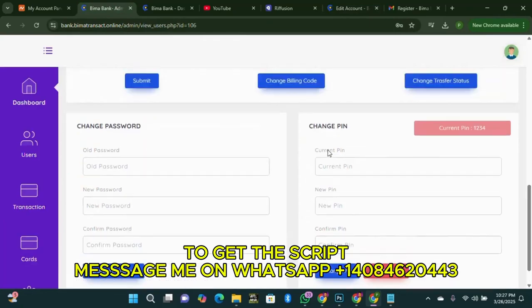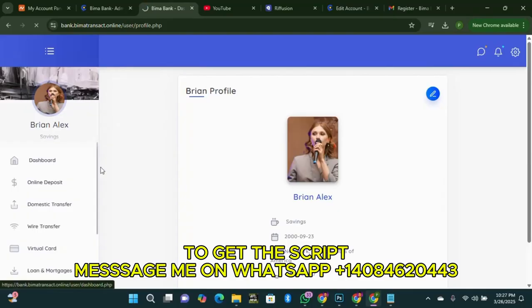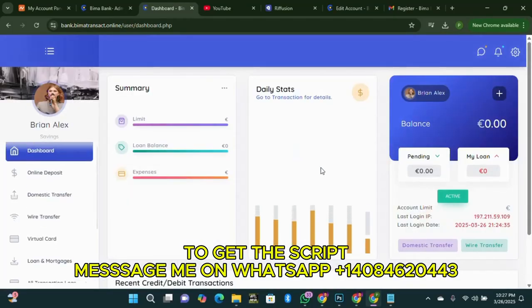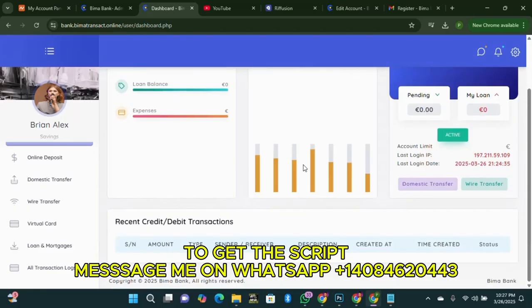So I think we are at the end of the tutorial, because I managed to show you how the whole system works, how to sign up, how to set up the system and the admin, then create a user, then how to manage the user from the admin, then how the user too can manage their account and what they can do on the system.